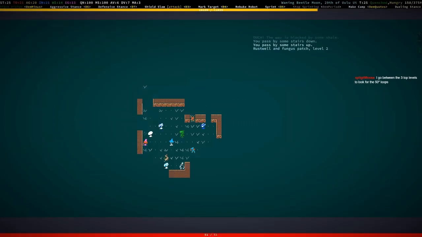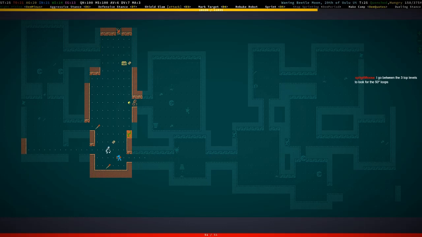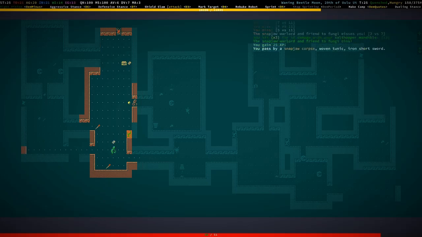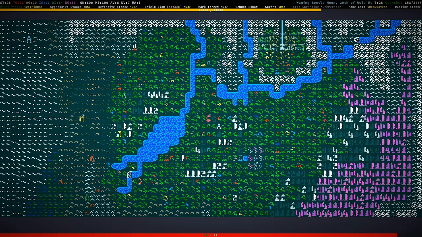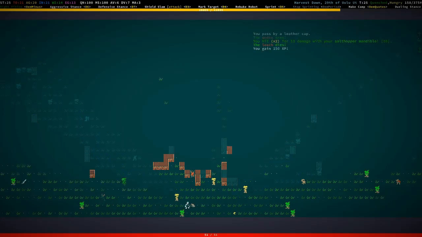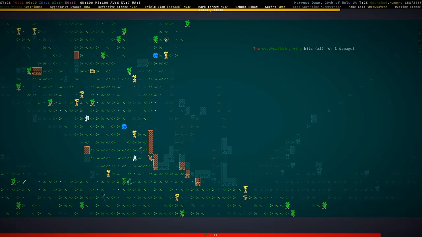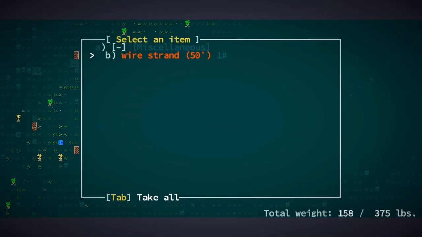Let's go down. Oh no, it's a fungus one. I'm not interested in getting a fungus infection right now. Between the 3 top levels, and then you are done. Indeed. But I'm not going to go further down because I don't want to deal with fungus right now. We're going to go to the next Rust Well and do it here. So there's again going to be one in the surface. And again, there's always a 1 per floor.